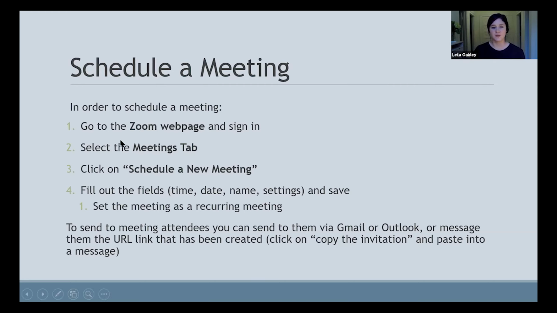And then what you're going to want to do is schedule it as a recurring meeting. So what this does is it allows you to set the meeting once and it stays the exact same for all 8 to 10 weeks that you're meeting together. So when you click a button that says select as a recurring meeting, it will ask you how many times you want to repeat this meeting. And you'll say 8 or 10 times, depending on how many times you're going to be meeting together. And that keeps the login information the same for participants and facilitators every week. And then it keeps you as the host from having to go in and reschedule every single week.